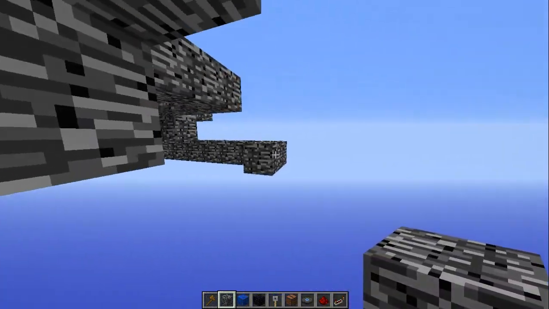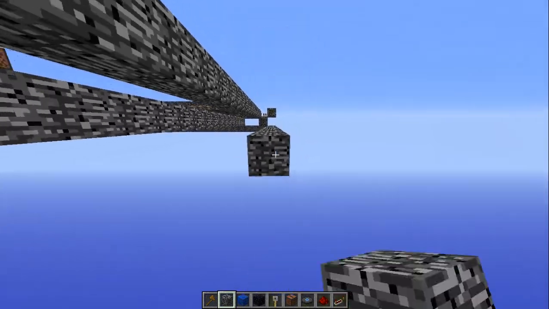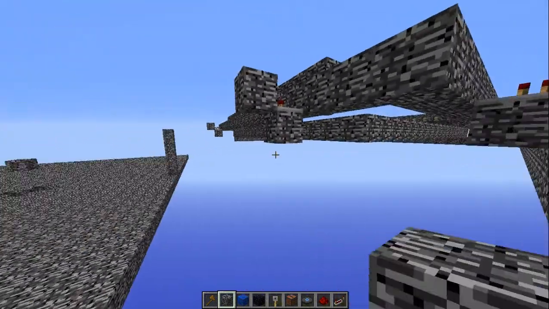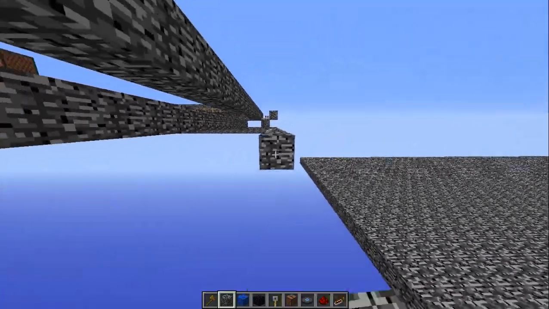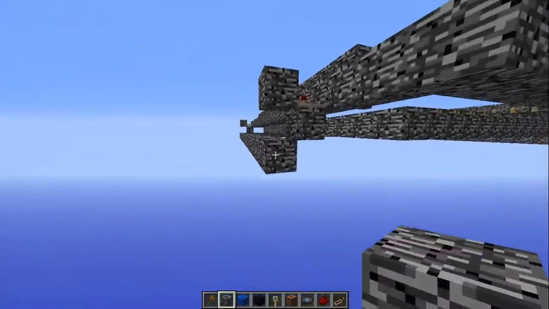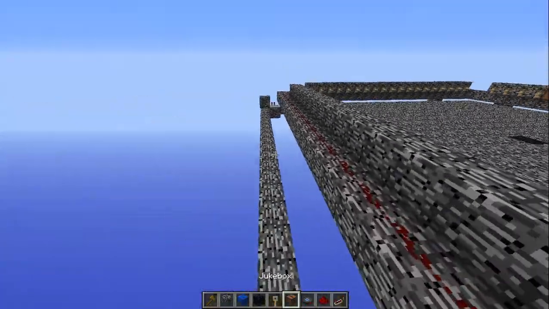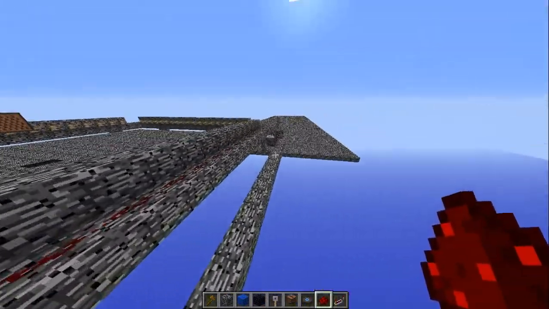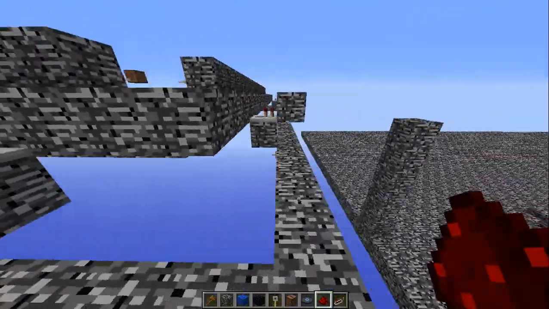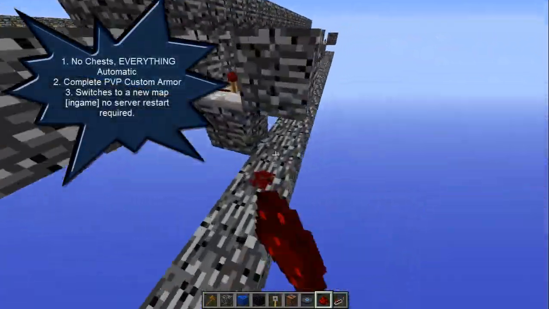yeah, about this, guys. This map, let me give you something. So I might have like a screen annotation or something like that very, very soon. It's going to say basically my plan. So number 1, it's going to be fully automatic. No need to equip yourself. Everything will be equipped via command blocks and or dispensers.